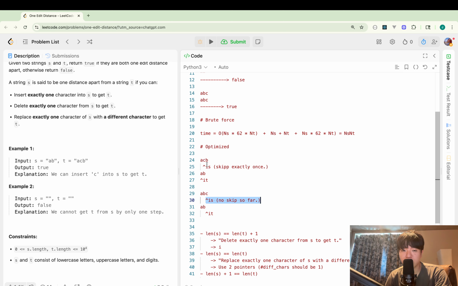Or maybe I can generalize more. So I will move 2 pointers until the second to last index of S, and compare the different number of characters. And the number of different characters between that substring of S and T is 0 or 1. I can say there is one edit distance.